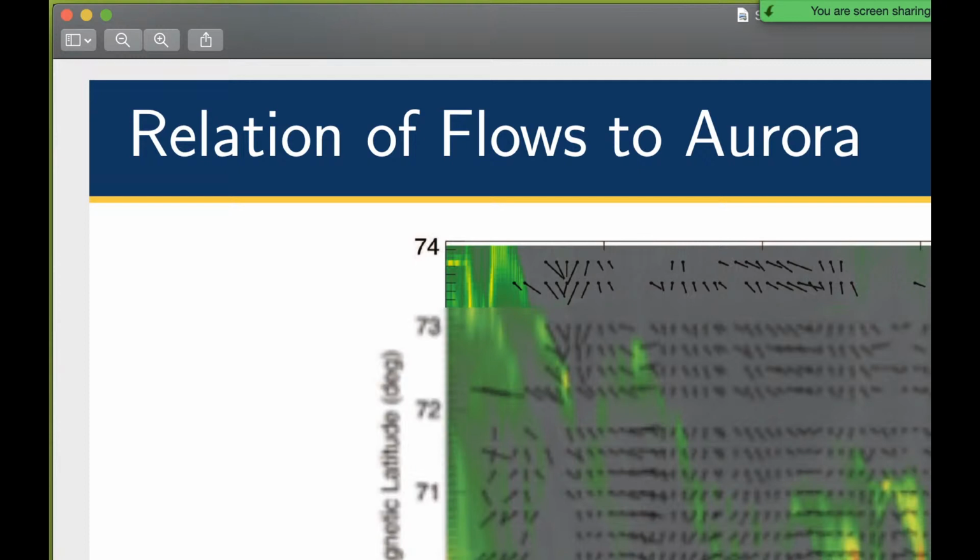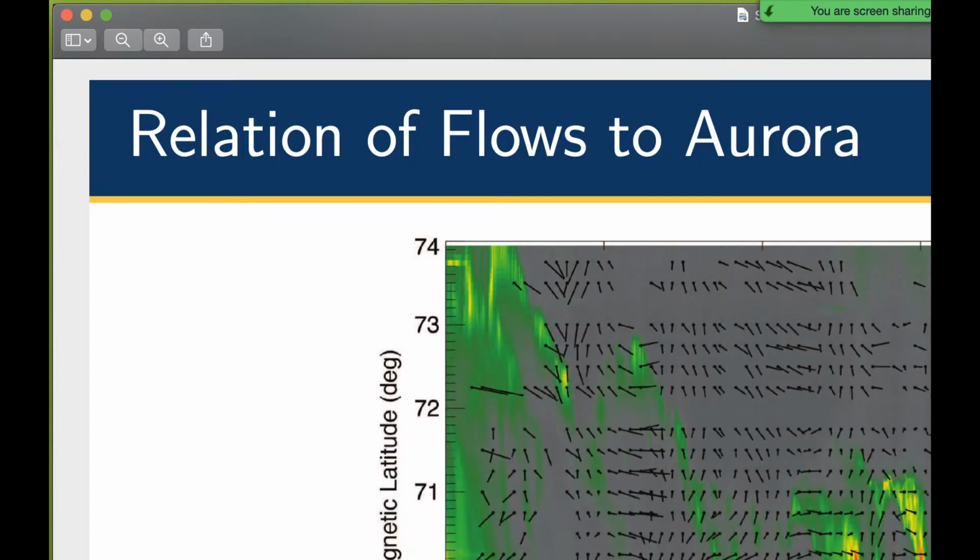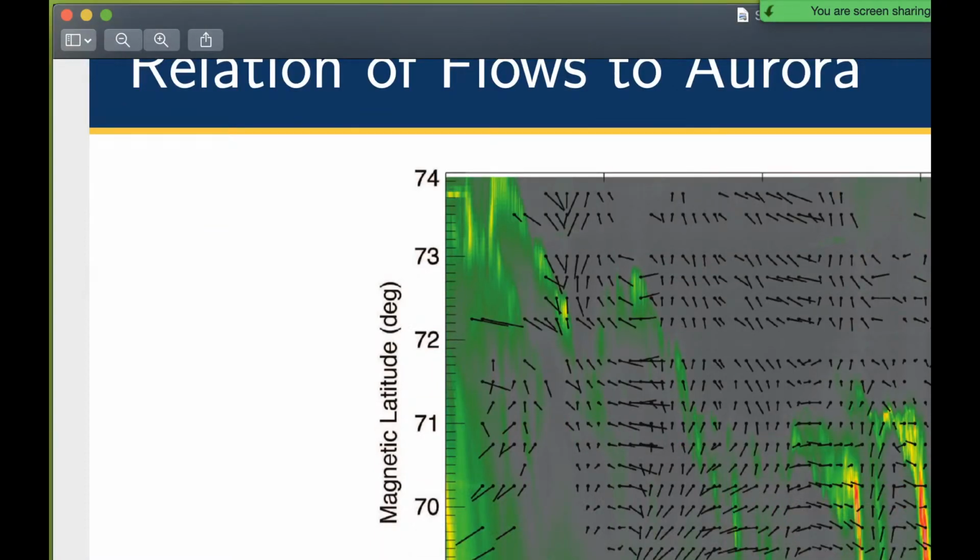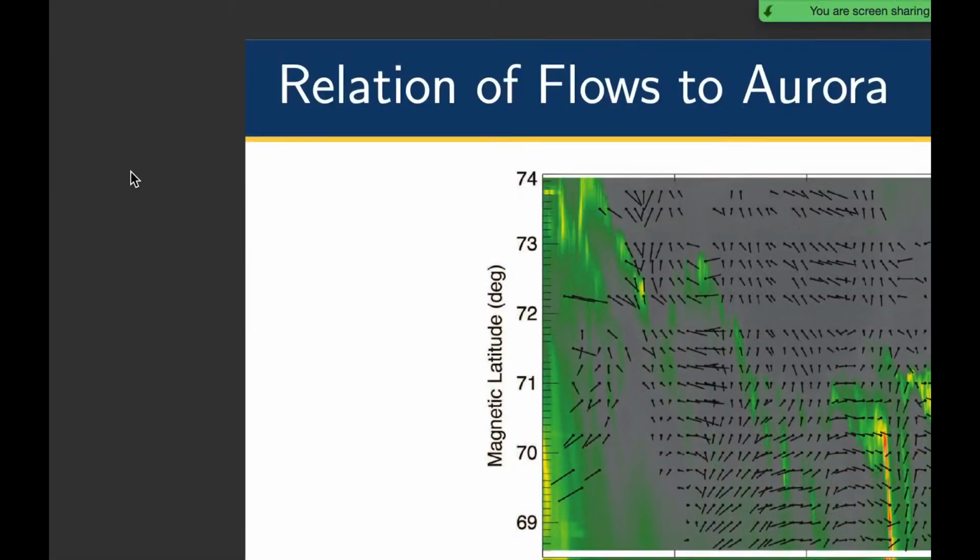Okay, and so the local vectors, I think Brian said something about you can analyze things differently, and you don't know that they're right. It's just different. But by comparing them with other observations, you can get a sense for if it is right. And this is something that's taken from that original paper on the algorithm. Just comparing the line of sight velocities, the vector velocities with observed auroral brightness, and you actually see a really good correspondence between what you observe in the flows and what you observe in the aurora. So it's some confidence that it's actually doing a pretty good job of reproducing the convection. Okay, next slide.